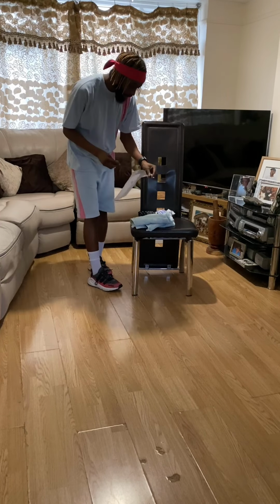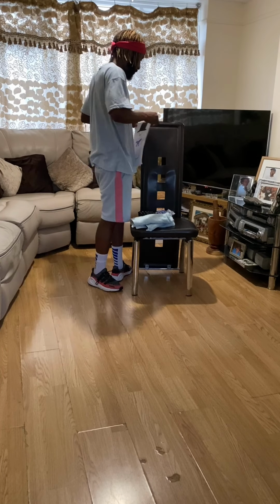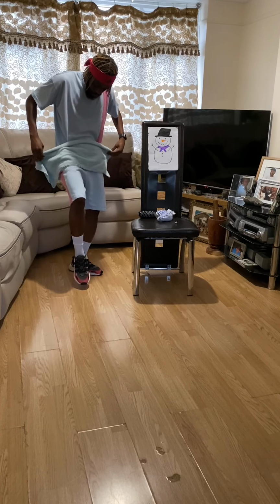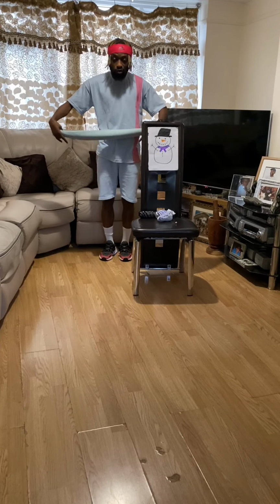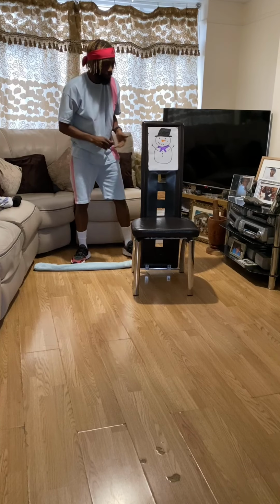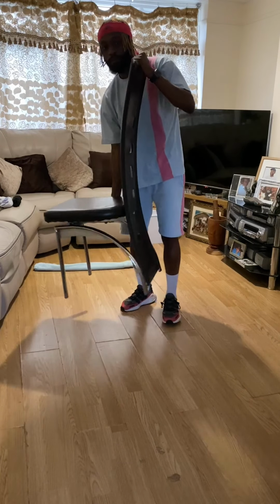So now I'm going to show you what we're going to do to set up. All you're going to do is just stick your snowman onto your chair, like I have. Then you're going to use your towel as a little barrier for where you're going to be standing. So I'm going to set it up this way so you can see what I mean. You're going to have it like so, then you're going to have your three snowballs beside you, and then you're going to have your snowman on his chair, facing you like so.